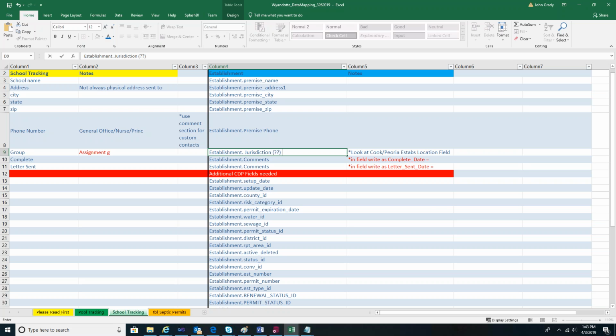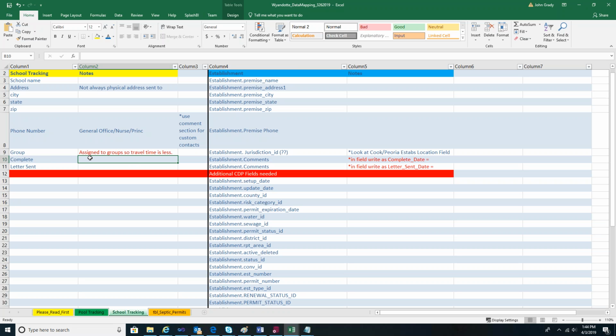I think it's jurisdiction_ID, Connie. Yeah, I think you're right. Unless that's a different one that we do, but I think... All right. Just note it, Connie. When we do the conversion, I'll take care of it as long as we know what it is. There, we're going to put that there. That's a good enough thing right there. Okay, so we got that one. Thank you. And then complete.